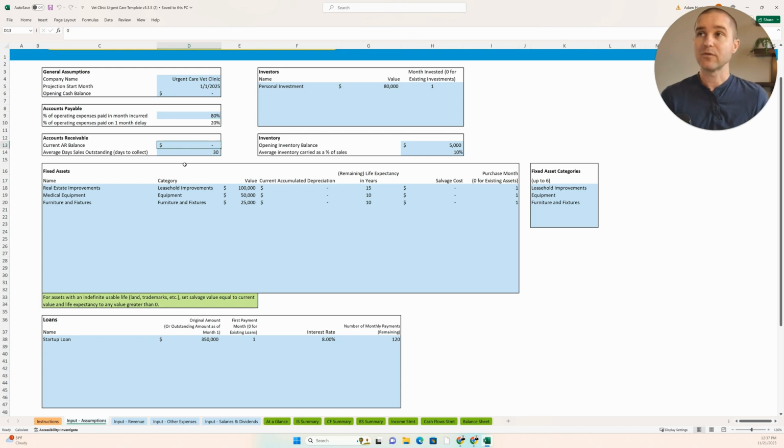On the accounts receivable side, we're going to assume that it takes 30 days to collect on average, and you can change this. This is probably an assumption that you really want to change based on your specific business model and the services that you're providing and to what customers. So if you have customers, maybe businesses, let's say you go provide urgent care services at a horse stable, and you've got a long-lasting relationship with the stable owner, and you know that you can provide the service, you can invoice them, and they'll pay you in the future, right?